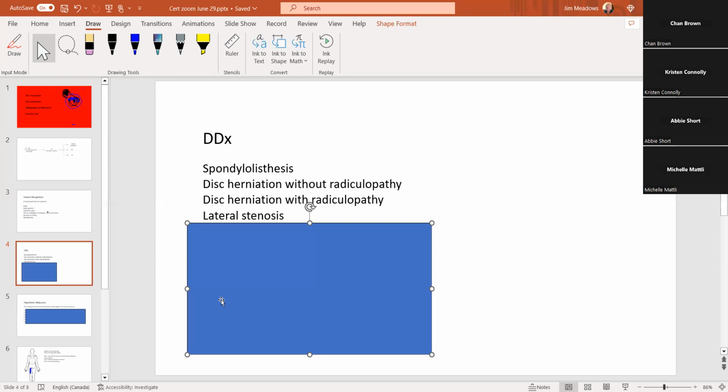The problem is you've got the patient laying on their back, they've got no pain. So what are you going to do? Increase their pain? They've got no pain? Anyway, it doesn't work terribly well. But yeah, look at the range of motion. What you're expecting to see is this, isn't it?